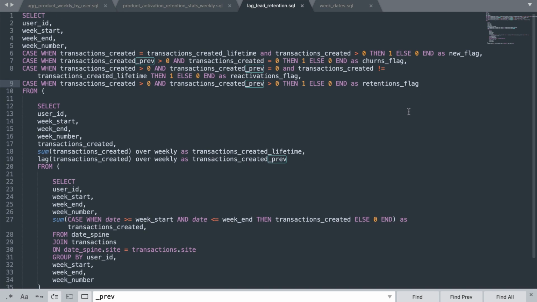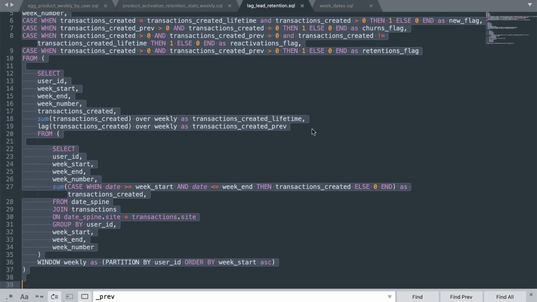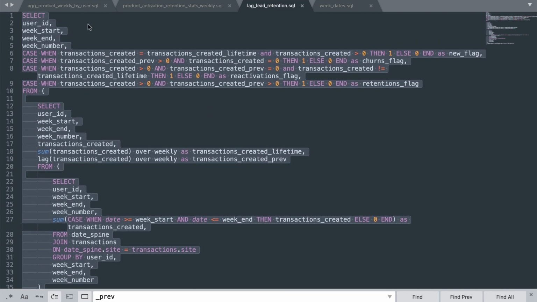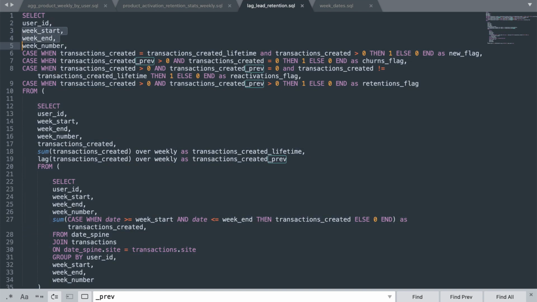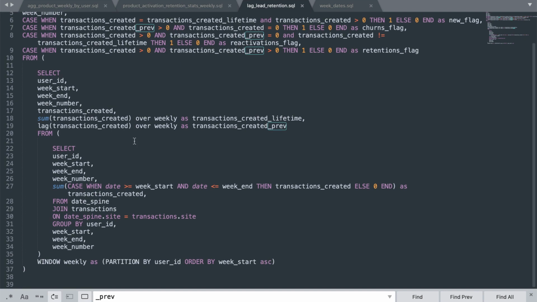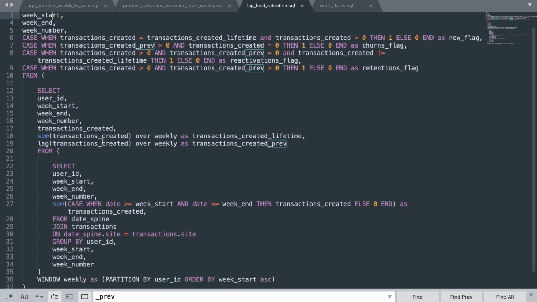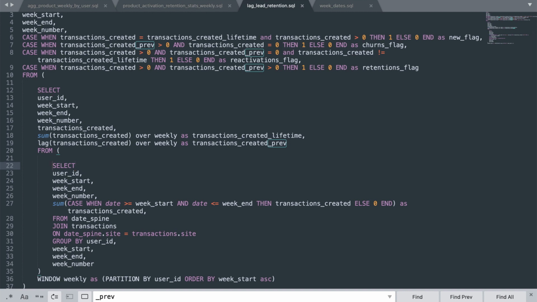So this is really the three-part process. And I'm only going to talk about one other method of retention, because I think the method that we just walked through is really applicable for any case. You can swap out the date spine, whether you're talking about weeks or months or quarters or years. You can swap out whether you're talking about users or members or subscribers or customers or buyers, whatever you call people who are patrons of your business. This three-step process is going to work for any type of business, right?